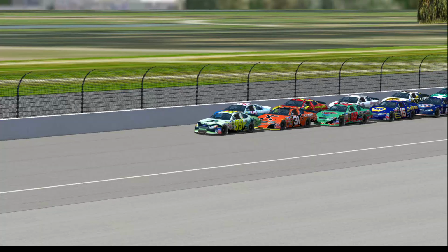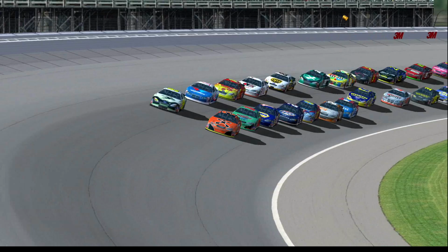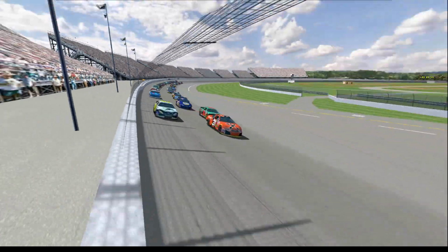Everyone trying to find their way through this first lap. Double file through the field. No one really sticking out yet for the lead. Conrad Evans has been on a dismal stretch of races. He's not finished better than 10th in the last 10 races, but here today he's going to lead the first lap, it looks like, from 3rd place on the starting grid.